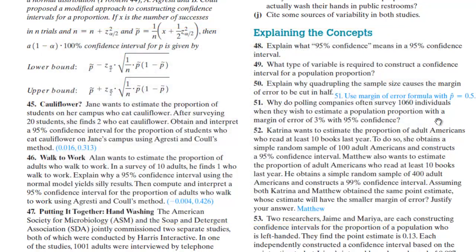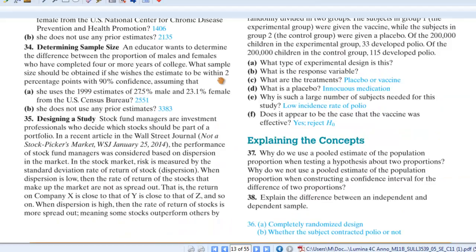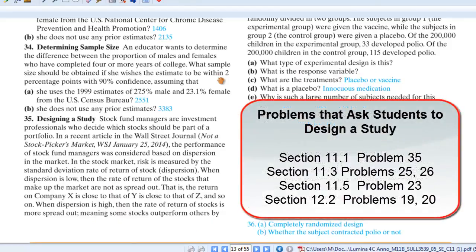In addition, problems are included that require students to develop studies that utilize the inferential techniques studied within the section. For example, look in section 11.1, problem 35, or in section 11.3, problems 25 and 26, or in section 12.2, problems 19 and 20.